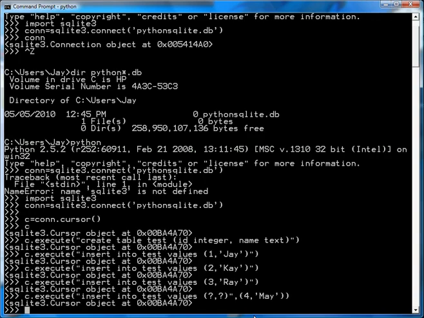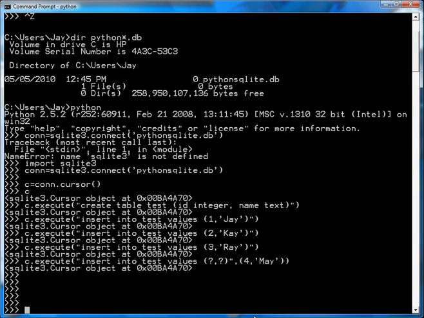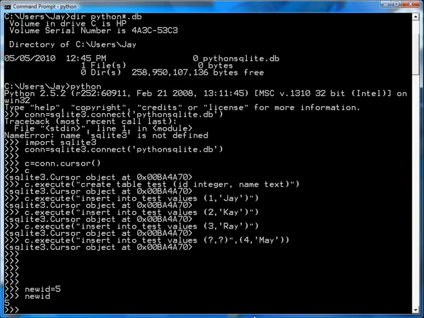And again, it gets in. Believe me, it gets in. Another thing you can do is when you program, you may have values coming in from other parts of the program in variables. So, for example, let's say you do new ID equals 5. Right? It says it's 5.